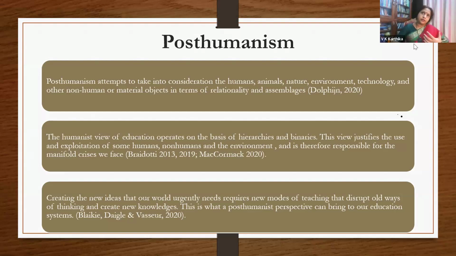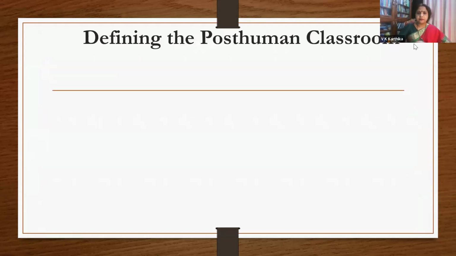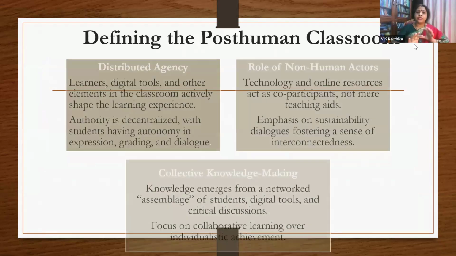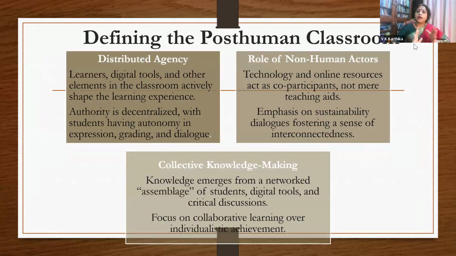But if you read in posthumanism, you will understand that it talks about several different entanglements, several different flights, several different affective kind of assemblages and all. So now, when you think about a post-human classroom, you need to understand that there is distributed agency. And of course, there are non-human elements acting in our classroom, and there is collaborative knowledge making that is happening. So when we think about distributed agency in a human-centered or humanist classroom, the guru, the teacher, the trainer, was perceived as the person who is knowledgeable, who can disseminate knowledge, and the others were always at the receiving end.